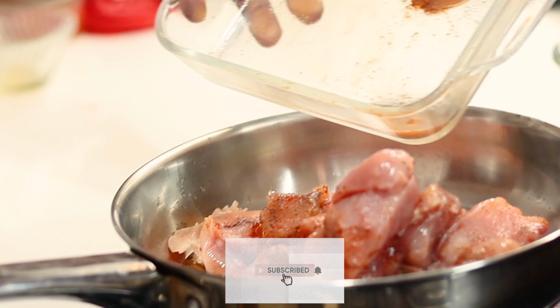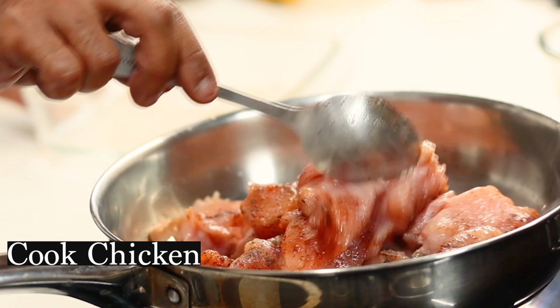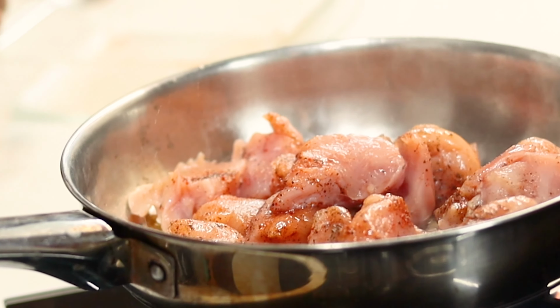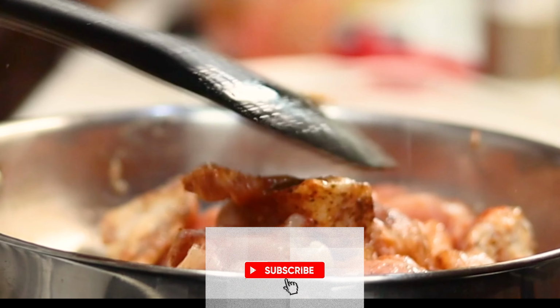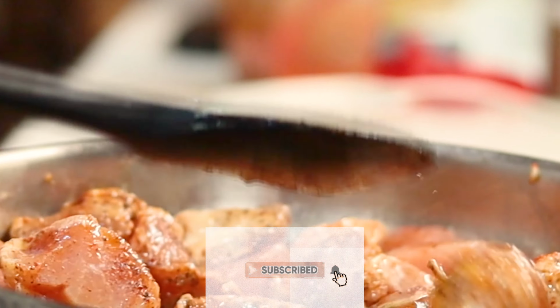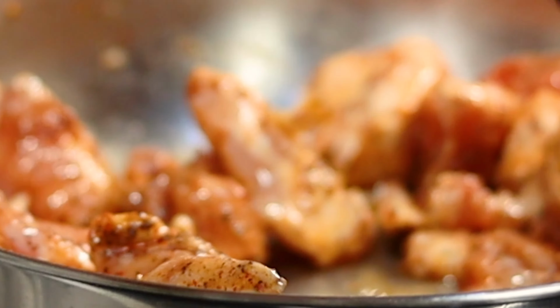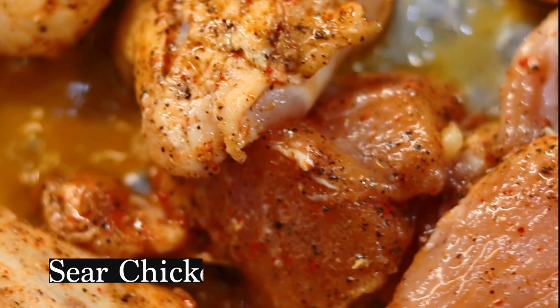This step ensures that your chicken gets perfectly cooked in all its way. You can toss the chicken using a spatula or a spoon so that they get perfectly cooked in the skillet itself. There are a couple of variations which you can do into cooking the chicken. You can season the chicken and throw them into the microwave and bake them at 350 Fahrenheit or 180 degrees Celsius for about 10 to 15 minutes so that they get perfectly cooked.